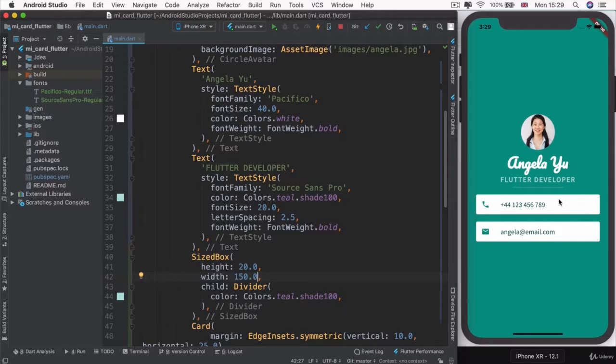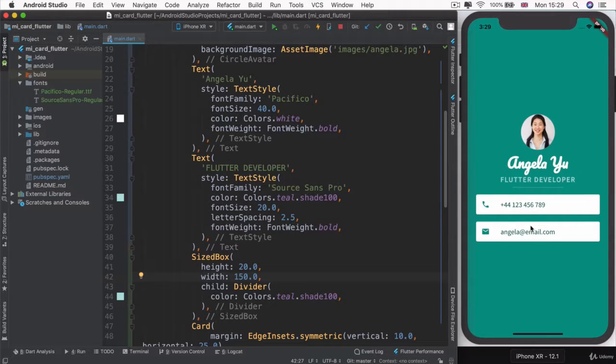So in this module, we explored a number of widgets, including layout widgets such as containers, columns, and rows, but also customizable widgets such as a circle avatar or the card widget or a list tile. And we looked at how we can use the documentation to see what properties of these widgets we can set and customize them to our liking. Finally, we also learned about how to use custom fonts and icons to make our design come to life.